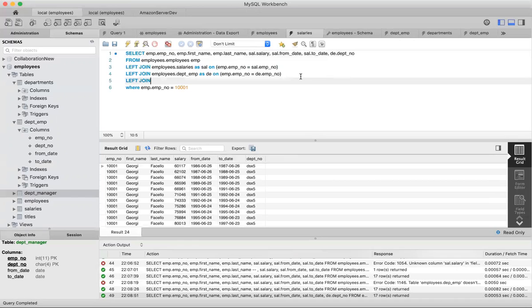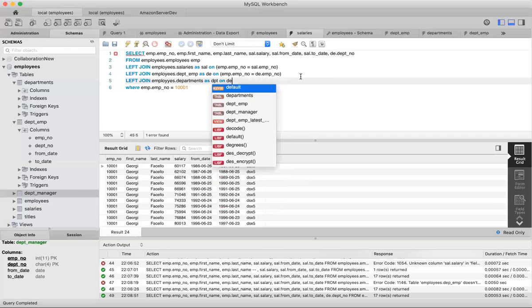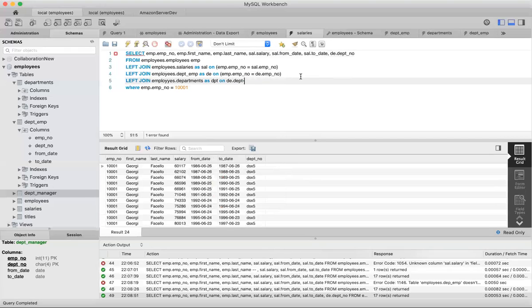If I do a left join on employees, and we know it doesn't exist because we altered it, departments as, we'll call it DPT, on DE.dept_no equal to DPT.dept_no. I like putting parentheses in anyway, even though I don't think you need them.